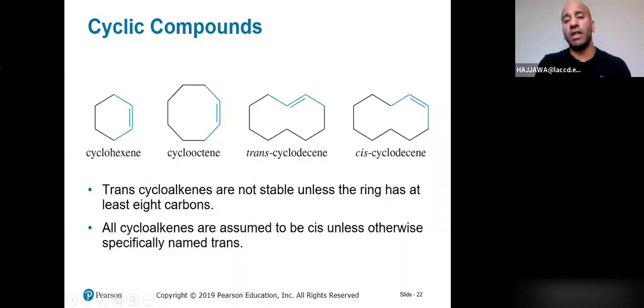So for example, if you have a cyclohexene or cyclooctene, you could see clearly that the favored form would be the cis across that alkene unit. But when you have a 10-member ring, you could have the possibility of cis and trans. So that's important to keep in mind. Take that double bond in the cyclooctene and turn it around. You will never get a trans form. But this alkene in the 10-member ring, you could turn it around and you could have a cis or trans. Depends on where it is.